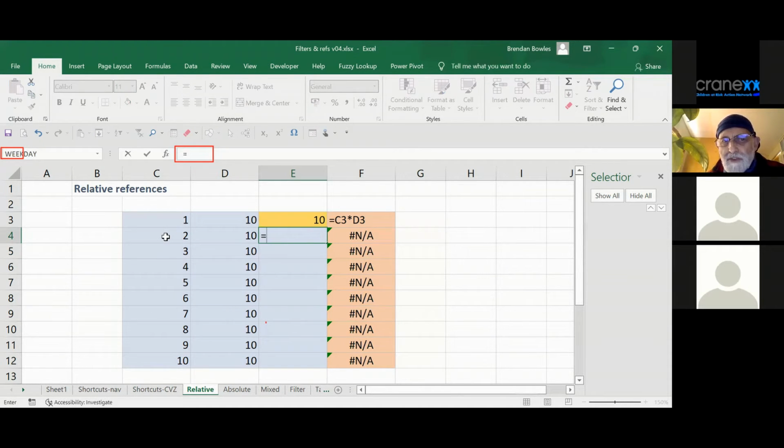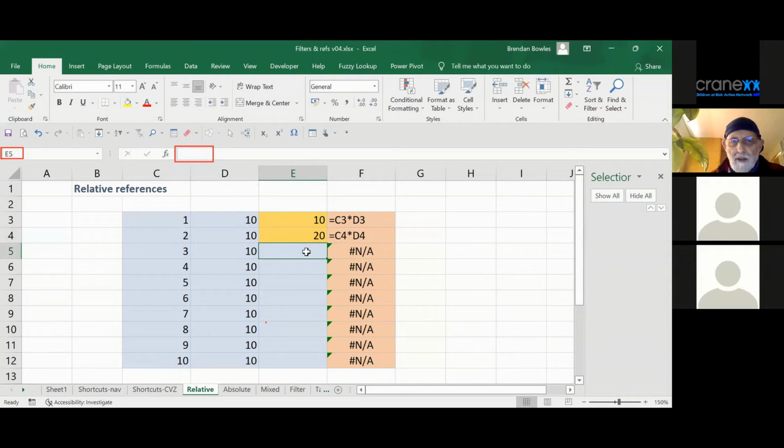It won't move the selection because it knows it's trying to build a formula. It'll type in the name of that cell for you, C4. Then I want a times, and now I want the D4. So I'll click on the D4 and hit the enter.